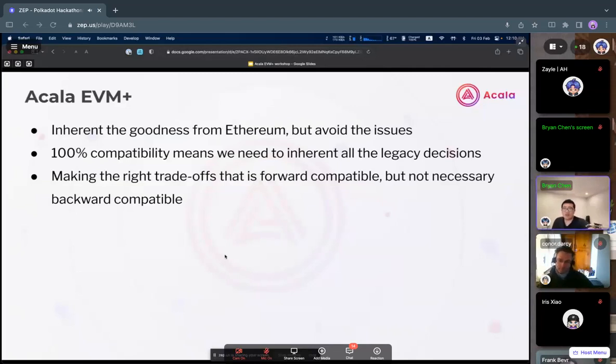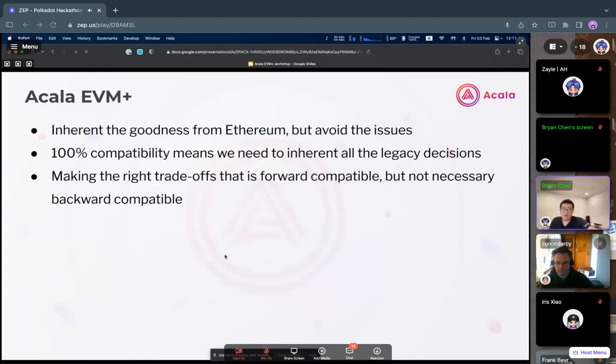So with a similar mindset, with Acala EVM Plus, we don't intend to build another Ethereum. There are a bunch of EVM compatible networks and pretty much Ethereum clones out there. There isn't a lot of point in just building another one. There are definitely a lot of upsides to EVM and Solidity. We have very rich developer communities, very rich tooling, and very rich documentation, tutorials, and courses for education efforts. We would love to inherit all these good things, but at the same time avoid all those technical limitations driven by the legacy design.